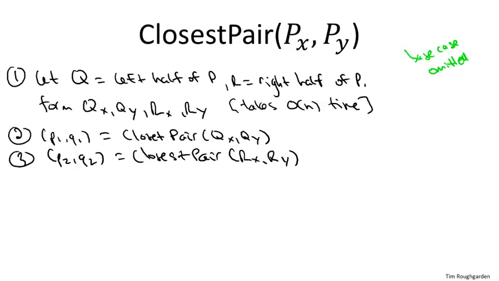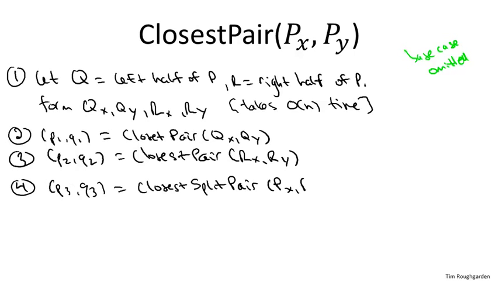This is exactly analogous to what happened when we were counting inversions. The recursive call in the left half of the array counted the left inversions. The recursive call in the right half of the array counted the right inversions, but we still had to count the split inversions. So in this closest pair algorithm, we still need a special purpose subroutine that computes the closest pair for the case in which it is split, in which there's 1 point in Q and 1 point in R. Just like in counting inversions, I'm going to write down that subroutine. I'm going to leave it unimplemented for now. We'll figure out how to implement it quickly in the rest of the lecture.